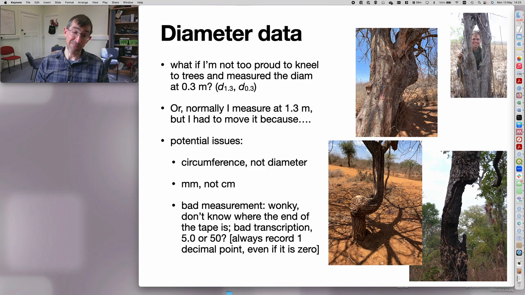And then I think probably the most common thing that gives you the biggest error is losing a decimal point. So in allometry, that really matters because the difference between a 5 centimeter tree and a 50 centimeter tree is enormous. And I think you did that in the cleaning workshop last week. So always record a decimal point and always write a 0 after the decimal point, just to help avoid those kind of errors. So diameter data, mostly quite straightforward, but you might have to do the conversion. And for people who are interested in the conversion from 0.3 to 1.3, I will talk about that in the class on Thursday.